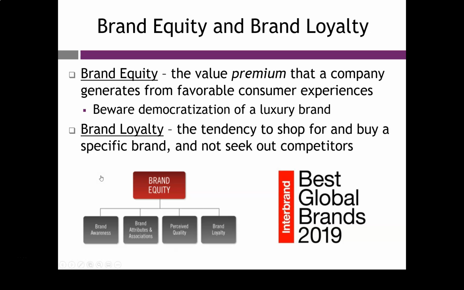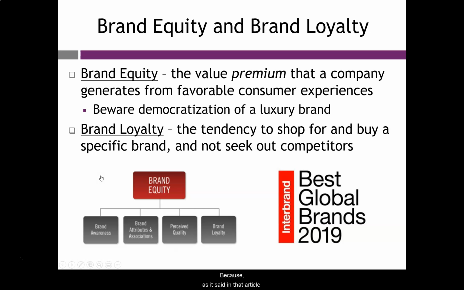If they wanted to, could Mercedes sell a car for $25,000? Sure they could. Would people buy it? Yeah, I bet they probably would. Well, then why don't they do it? Because they're afraid it would tarnish the brand. And that's something that groups like Hunter Boots really have to think about.